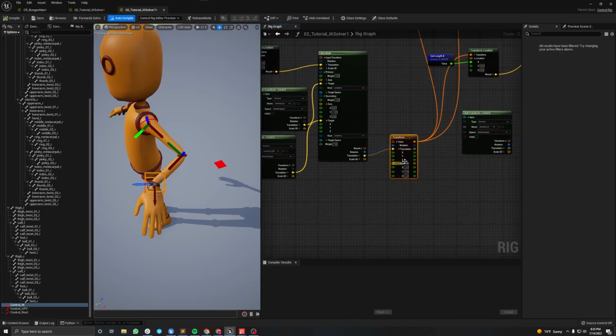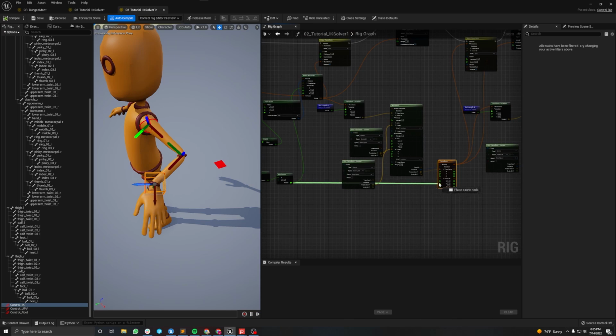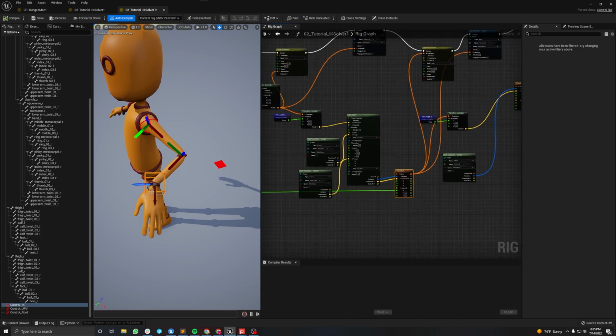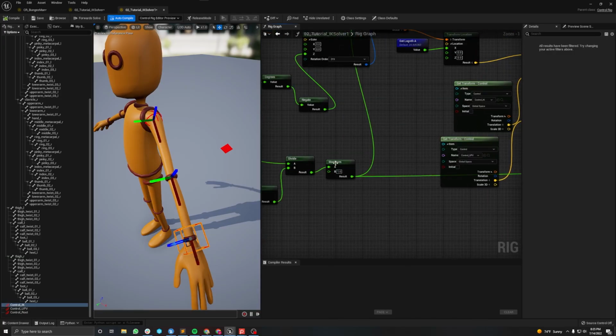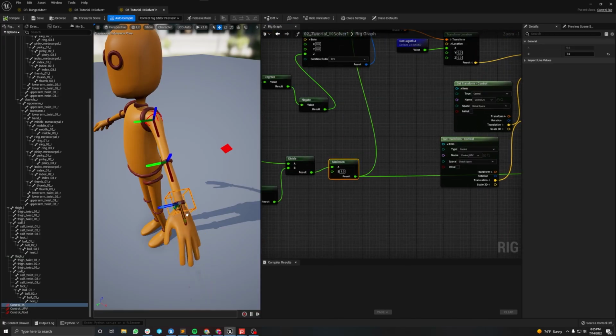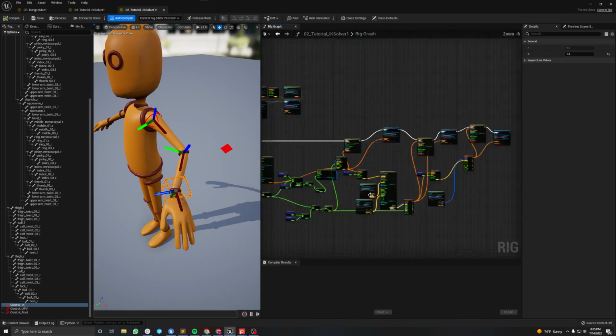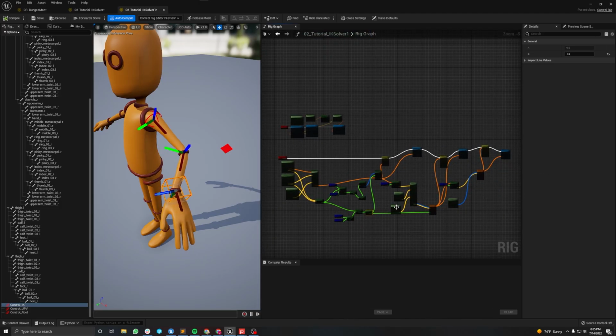And on the scale X, I'm going to add the ratio that I just calculated. And see, now it behaves just like if I was stretching the IK, but only when it's going over 1. So this here is what's preventing it from compressing when it's under 1. Yeah, and that's it. That's the whole setup that we were looking at the beginning.